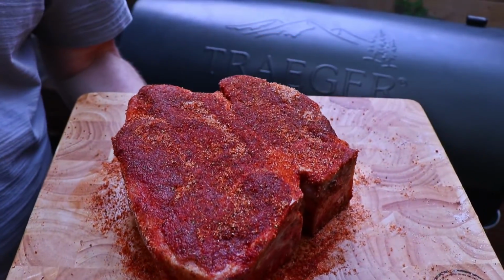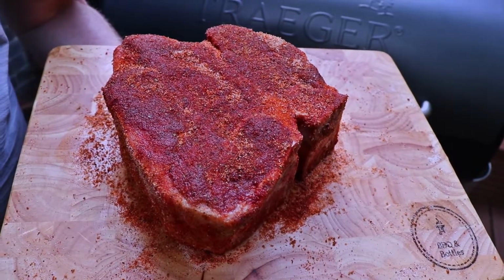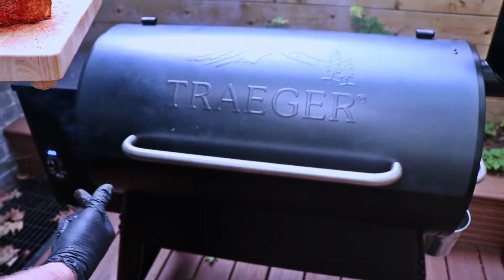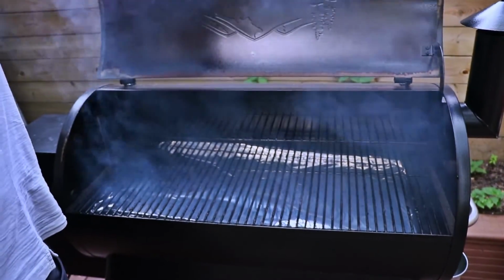So we've had this resting on the countertop just for about 45 minutes so that the rub fully absorbs in here. We've got our smoker up to temp. Again, it's at 225. So let's open this up.